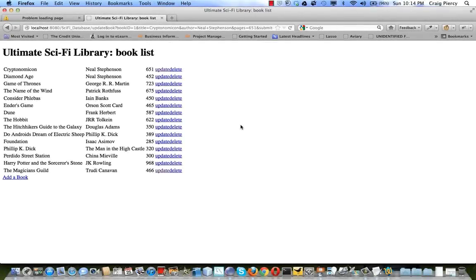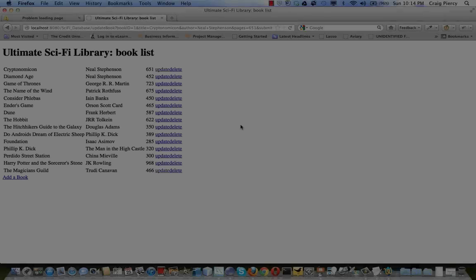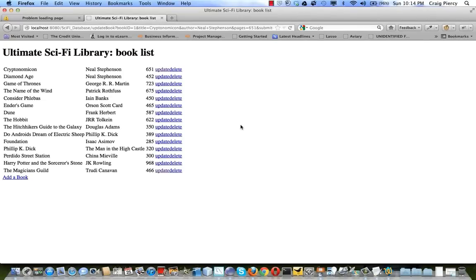Here we are running the final version. I could tweak it a little bit to add a space between update and delete, but I'll leave that for you. In addition, while creating these components, I made about 3 or 4 minor errors. See if you can find those as you're debugging. I've already corrected those errors in this one.